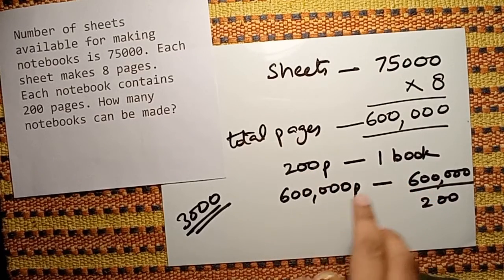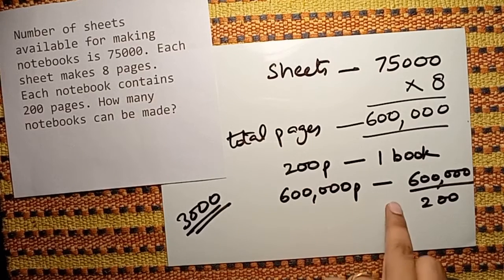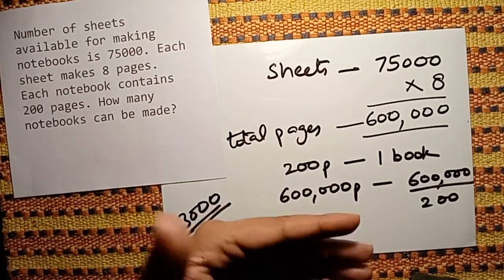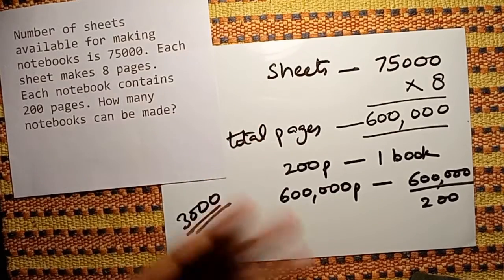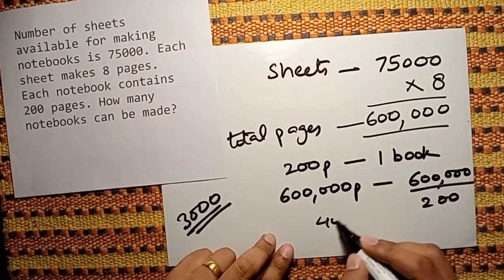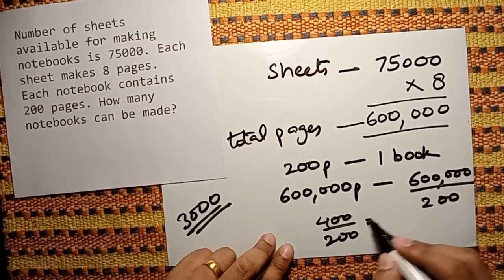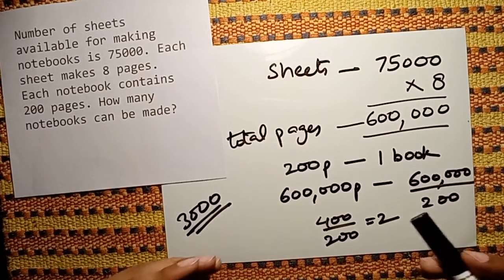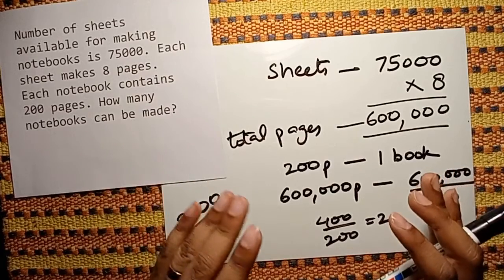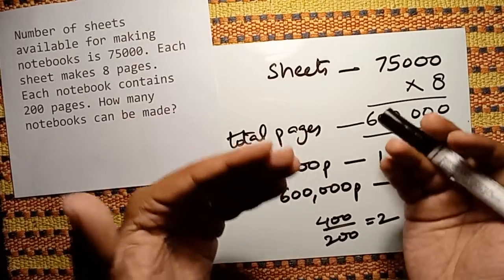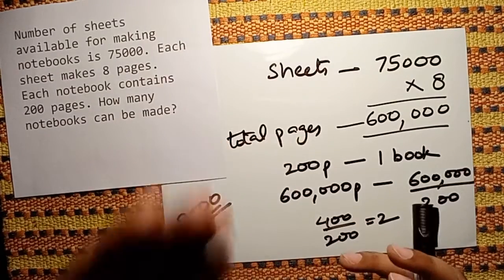Similarly, 200 pages give me one book. 400 pages will give me two books. How did I calculate that? For 400, I did not do any calculation. The answer came automatically in my head. But how did it happen? 400 pages give me two books because 400 divided by 200 is equal to 2. So whenever you are confused, you can pick up a smaller example or the next value and think: is it an increase? Is it a decrease? Will it be a multiplication? Will it be a division?